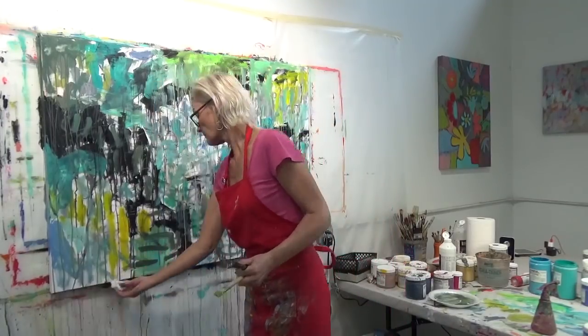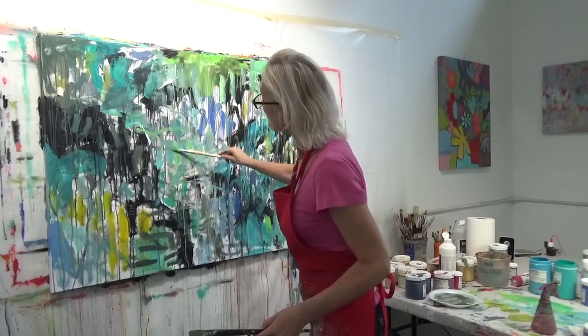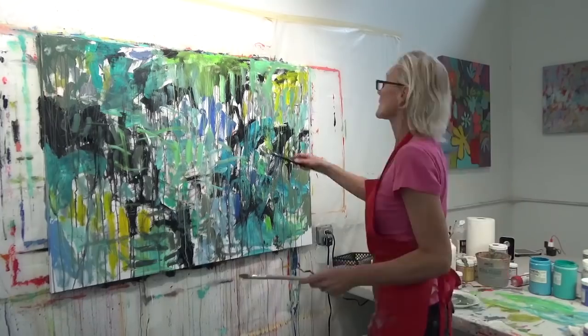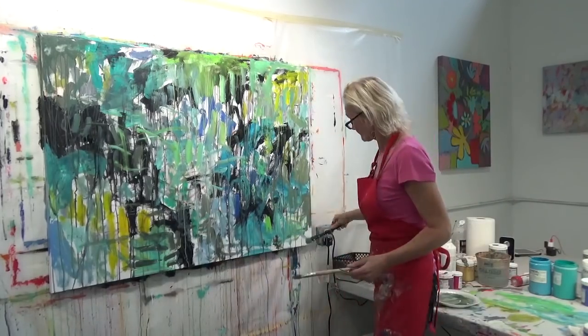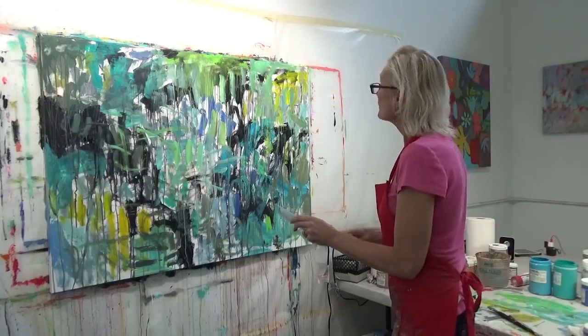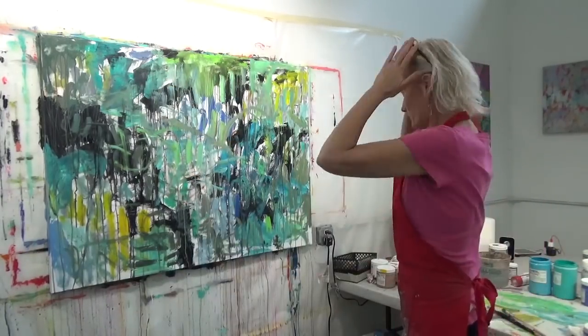But if you do that, just keep in mind that my talking is going to slow down as well. So that's going to sound pretty funny. But what you can do is turn on the captions, and you can read what I'm saying instead of hearing me, and then you can turn off the volume. So those are some adjustments that you can make if you want to slow this down.